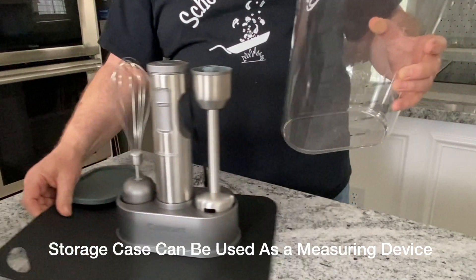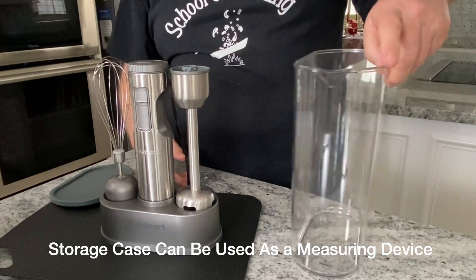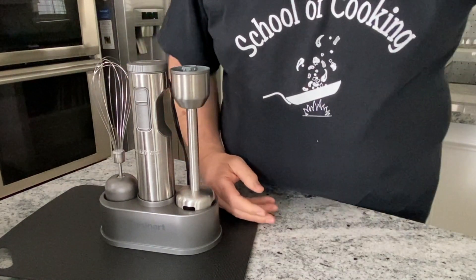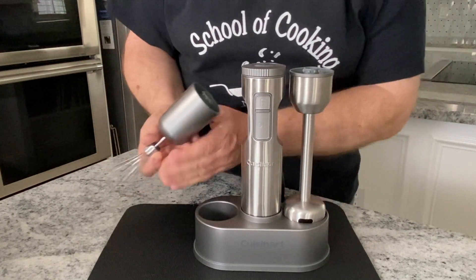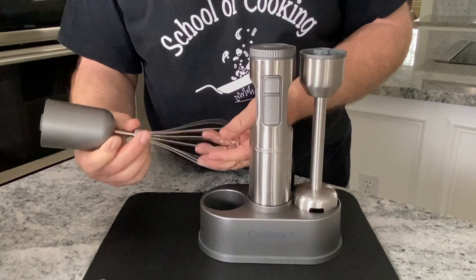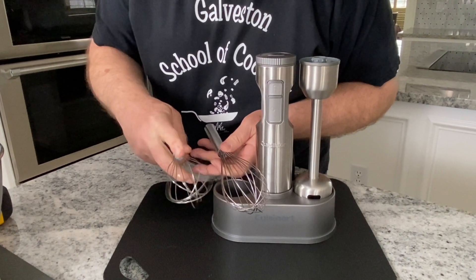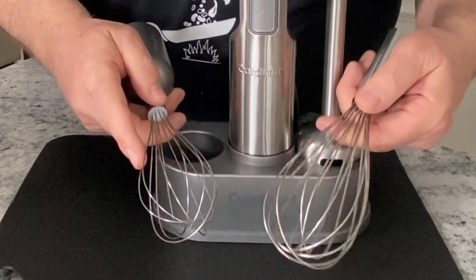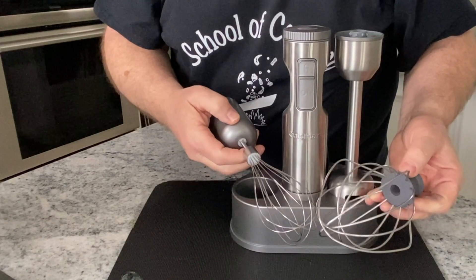There's a measuring container that says 2,000 ml max or 64 ounces max. I don't need this to make whipped cream, so I'll set that over there. The whisk has a little gear in the bottom — this is pretty sturdy. Let me grab one of my handhelds. This one's a little bit thinner. You can see the pieces are a little thinner than what you're probably used to if you use a handheld, and much thinner than the KitchenAid.